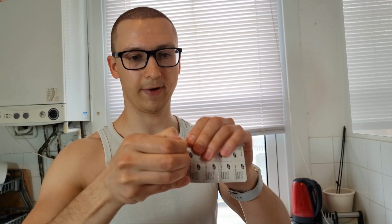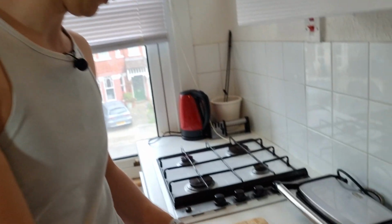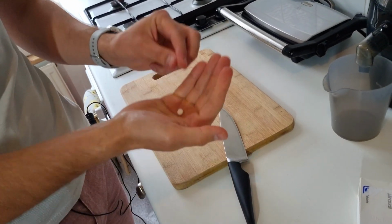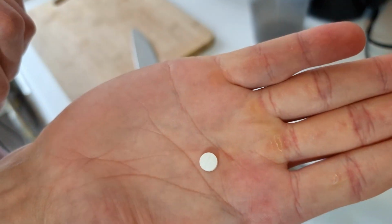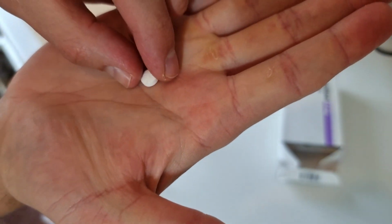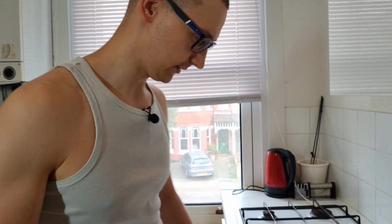It's by Pfizer, by the way, Loniten. Come on. All right, pretty small pill. Let me take it out first. There you go. Really small. 5 milligram, and there is like a cut in a half here, but we're gonna cut it in 4 pieces. Since it's pretty small, I'm not able to cut to 0.625 to try out even smaller, hence why I'm gonna be doing it. Yeah, basic pill, a knife, and let's do it.